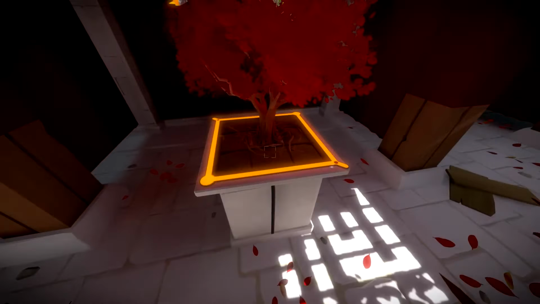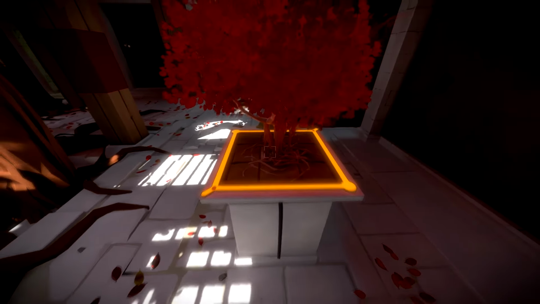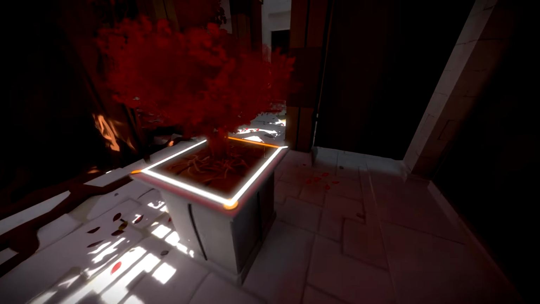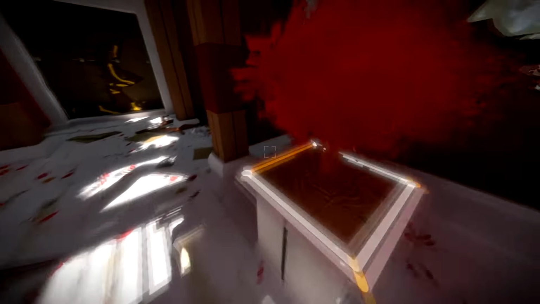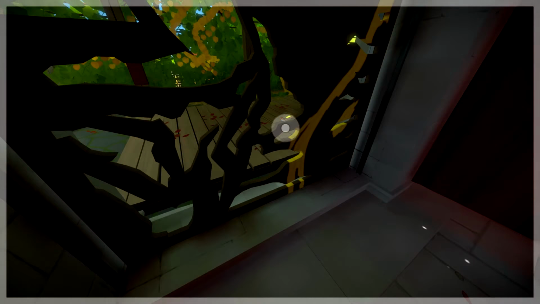So you find this little bonsai here, and you're able to solve the puzzle in various ways. What each option actually does is open the shutters for whichever side you leave open. I'm opening this side first, just because there's an audio log to get.